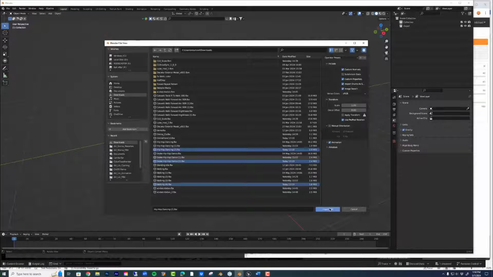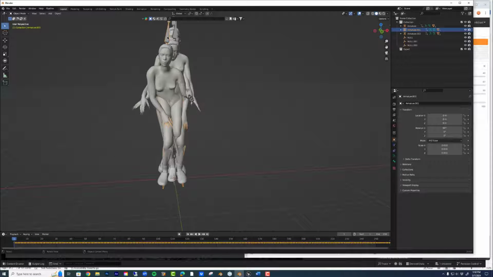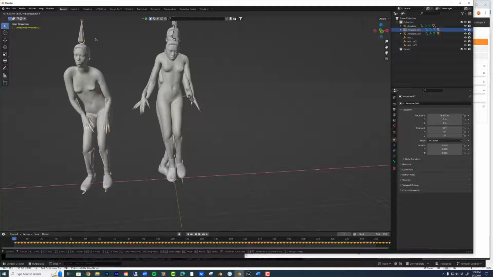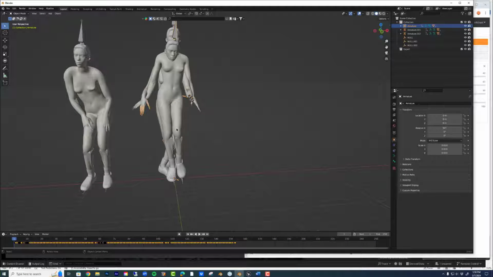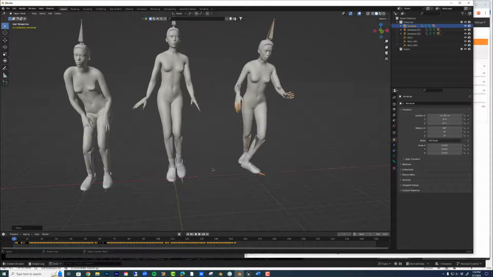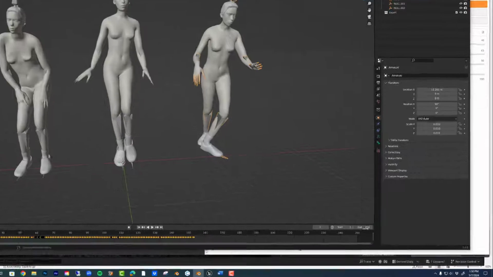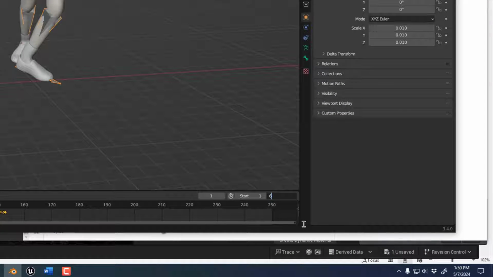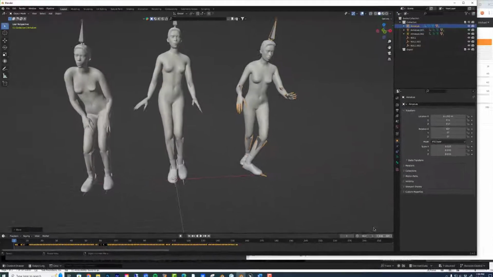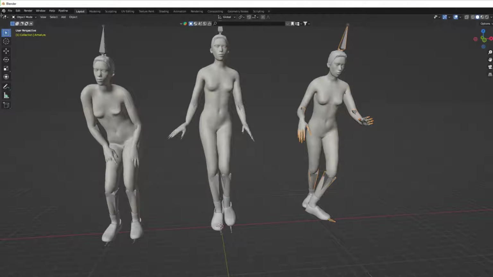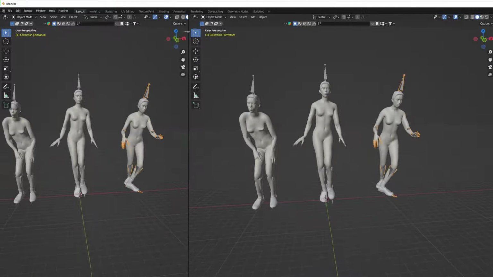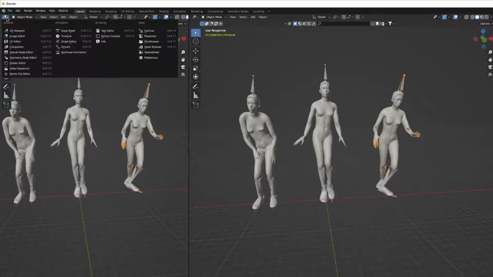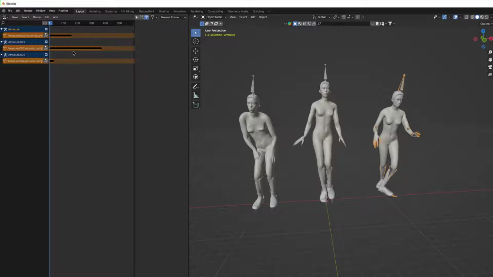Make sure animation is turned on. Hit the armature here, hit G, then X. Hit this armature, G, then X to slide it along that direction. I'm going to change my animation duration to 600 frames. And now I'm going to open up the NLA editor. So I'm going to peel open a new window, come over here, hit the NLA editor, and you can see these names don't make any sense.